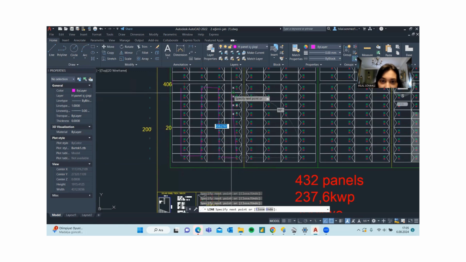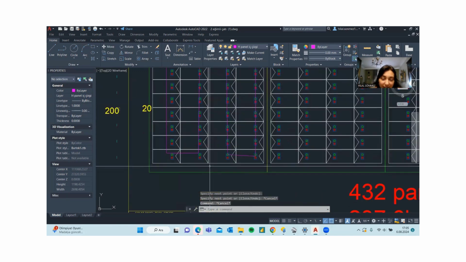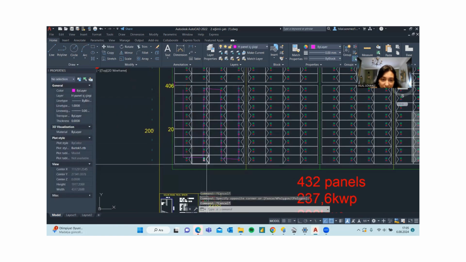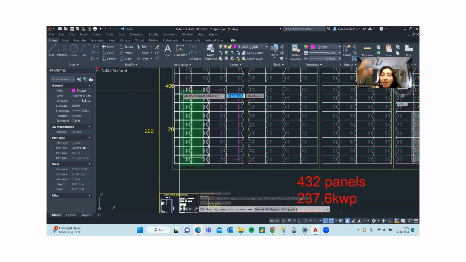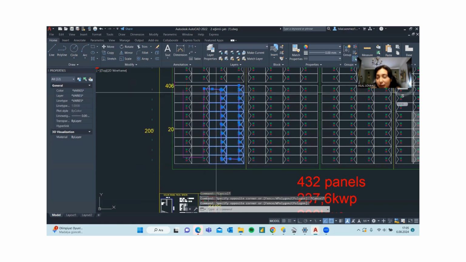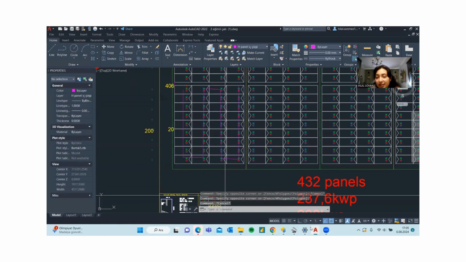This is the flow of the string placement. This is one string that includes 18 panels, and this is another string that again includes 18 panels.